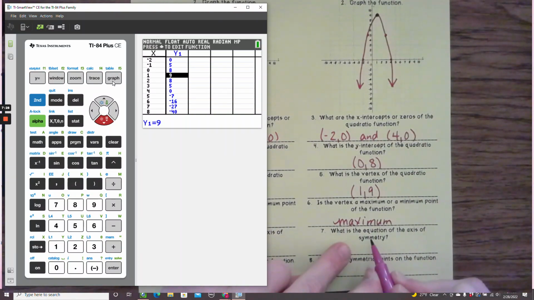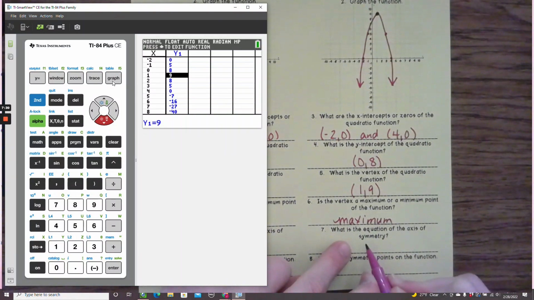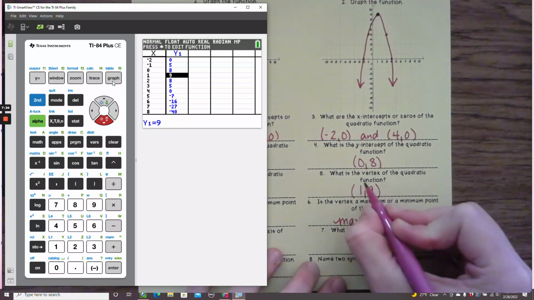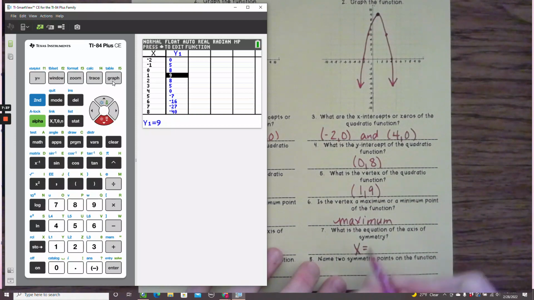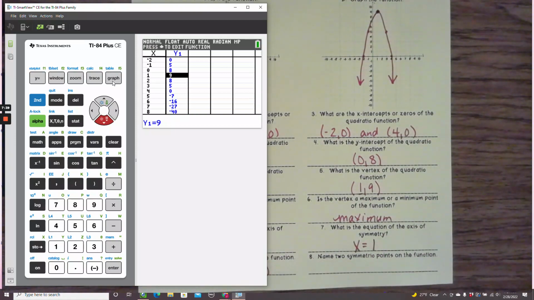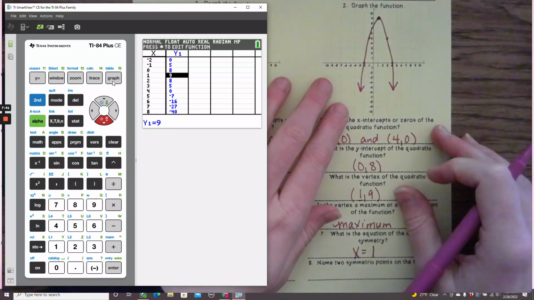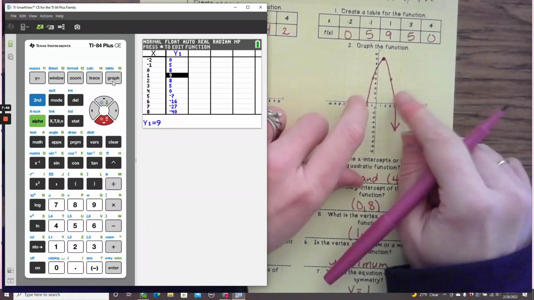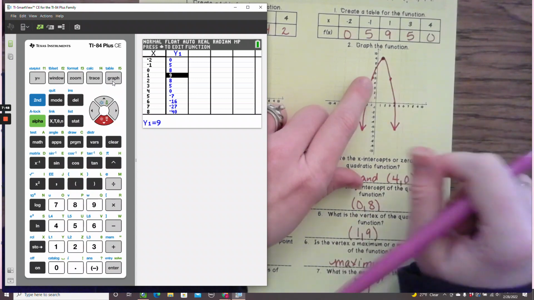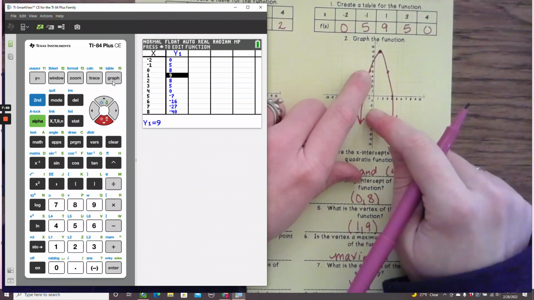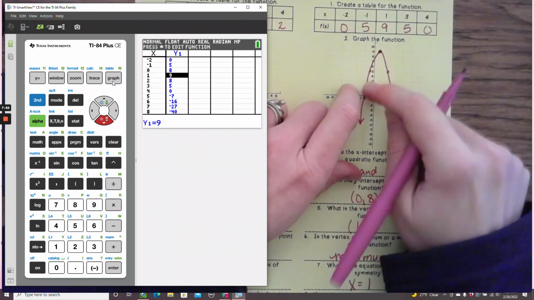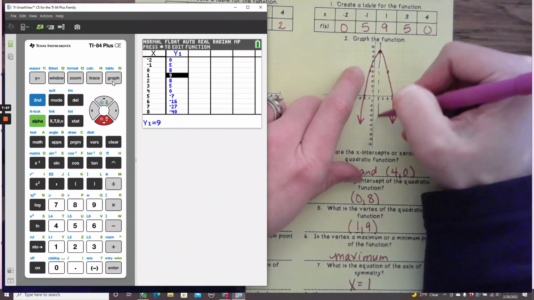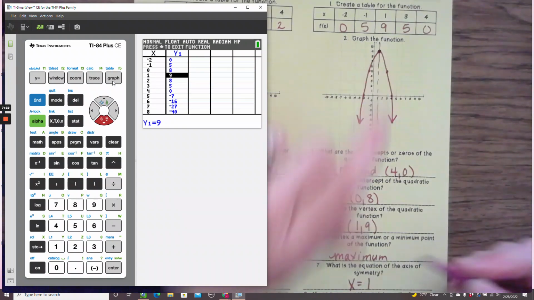And then it says, what is the equation of the axis of the line of symmetry? So these are always going to start with x equals, and you're going to go back to your vertex, whatever the x value is, that's the number you put after x. And then two symmetric points, if we look here, -1, 5 and 3, 5, these 2 points are mirror images across the axis of symmetry. So not across the y-axis, but that axis of symmetry that runs through that graph, it's reflected over that line.